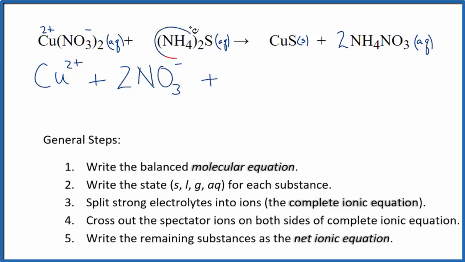And I won't write the states right now. Let's do that at the end. Plus the ammonium ion, the whole thing, 1 plus sulfide ion 2 minus. So I have two ammonium ions. That's that NH4 plus. And then I have the sulfide ion, S2 minus. So these are the reactants in our complete ionic equation.